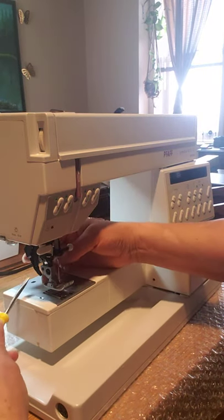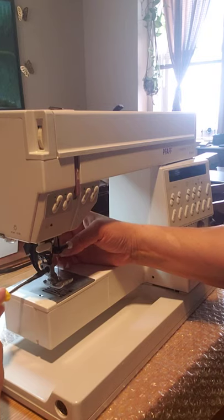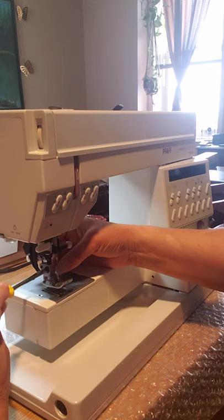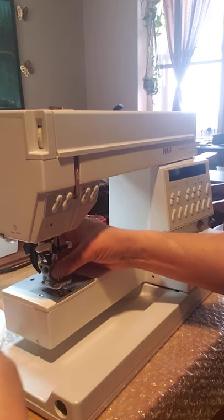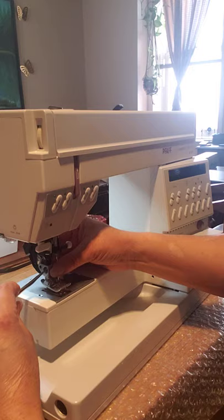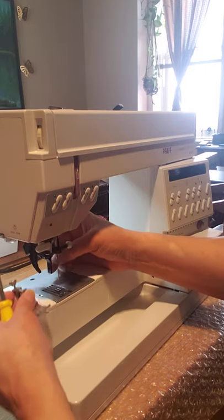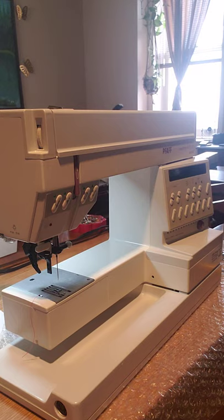Like that. Do this just a few times depending on how much you use the machine. When you take it to a dealer they charge you for doing this basic cleaning outside — it's something you can do yourself. It's easy, don't be intimidated. Be slow when you do that.